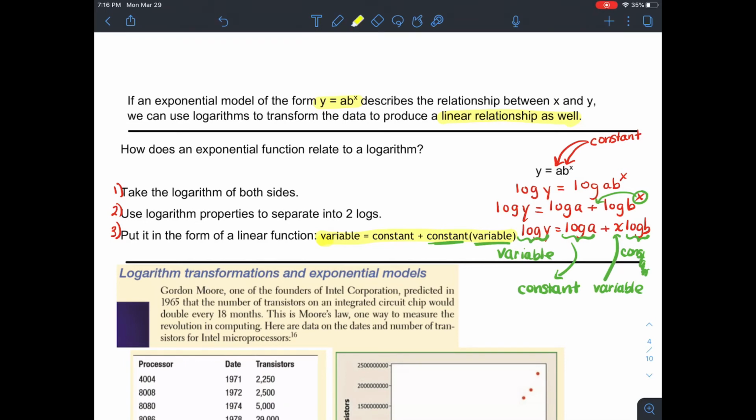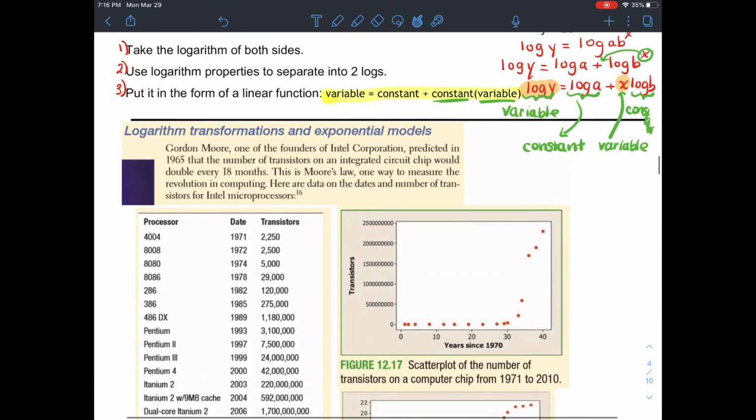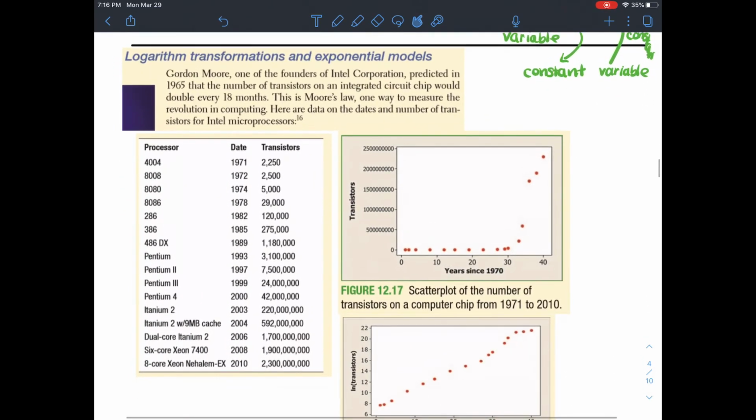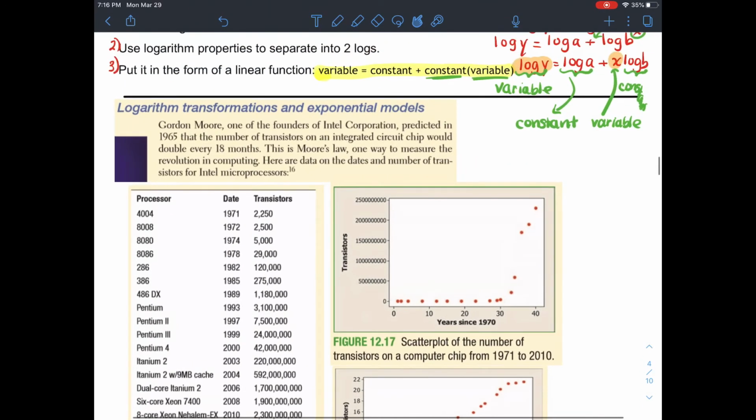Now, what I want to draw your attention to here is notice in this linear function, we took log of our response variable, but there's not a logarithm in front of our explanatory variable. And so if the original data set is exponential in nature, the transformation is going to be to leave the explanatory variable exactly the same. We don't transform that at all. And we only transform the response variable by taking the log of the response variable.